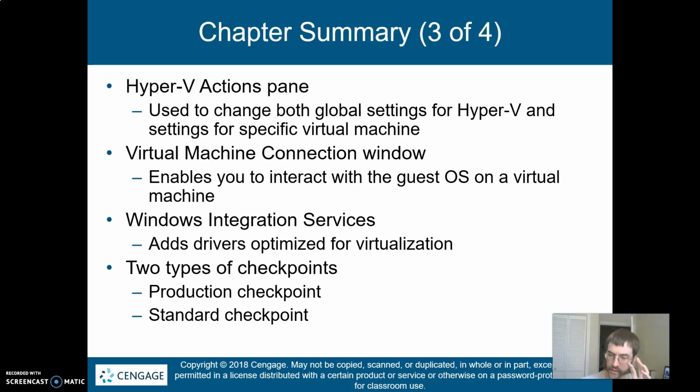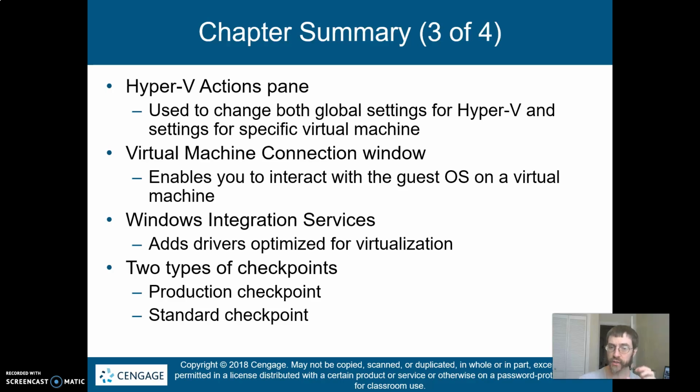You'll have your list in the middle pane, which is about 2/3 or almost 3/4 of the screen, depending. And you can resize these things a little bit, but the top third of that is the list of VMs and their current state in very brief detail. The middle pane is checkpoint information on a VM that's selected. The bottom pane is more detailed information on the VM that's selected in the top third of that middle pane. And then you've got your actions pane. You can use it both for global settings and for machine-specific settings.